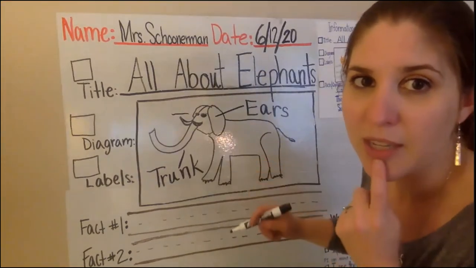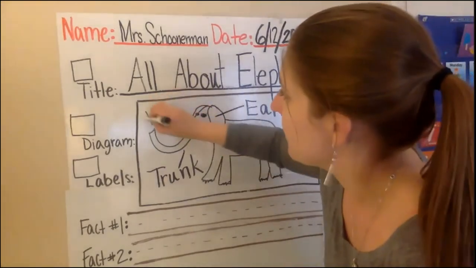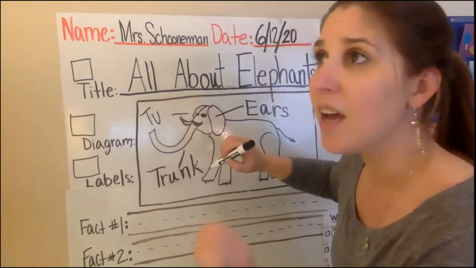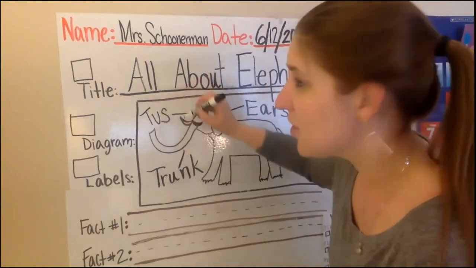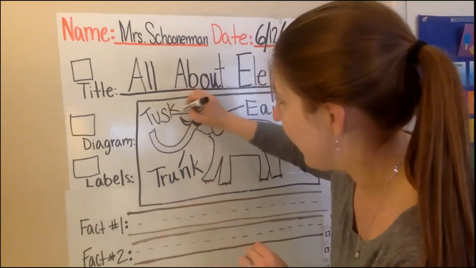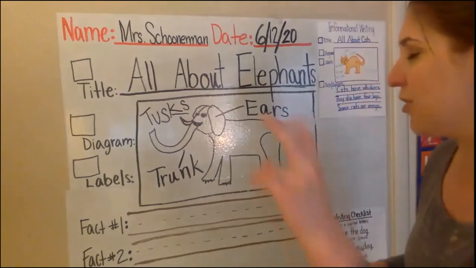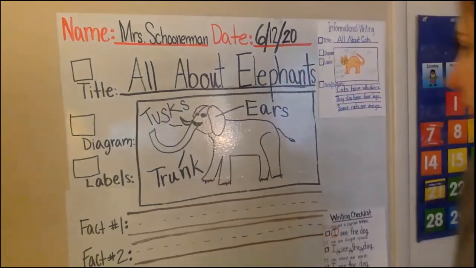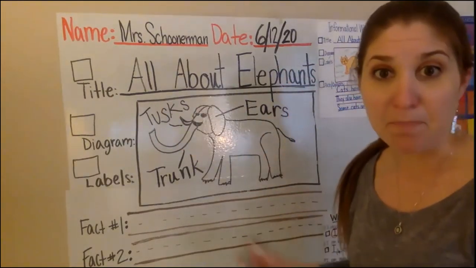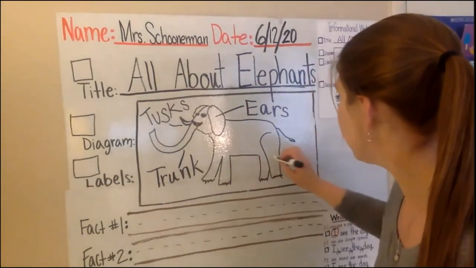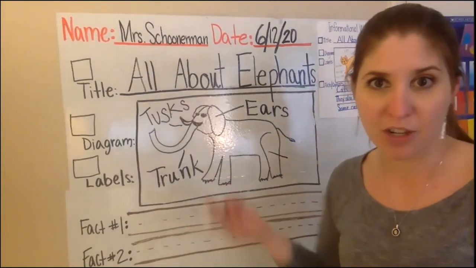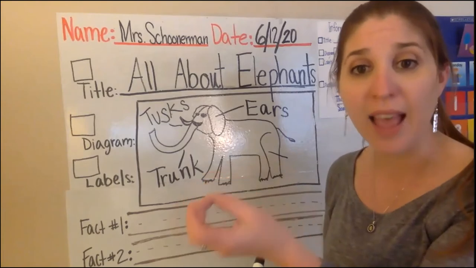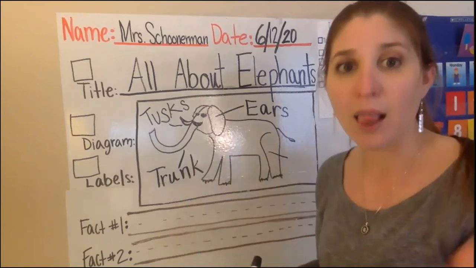So what do you hear at the beginning of the word tusks? T, t, t. U, tusk, S, tusk, K, and then add an S to the end. It has two tusks. All right, and they've got four legs. We could add a label for its legs. This one, we can just stretch out the word and listen to the letter sounds in it. Legs. L-eggs. Legs.